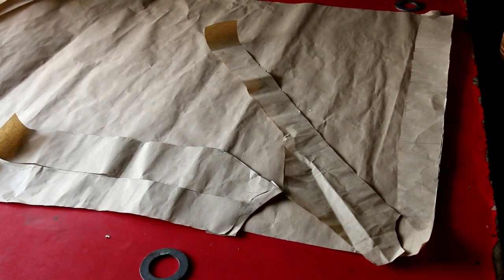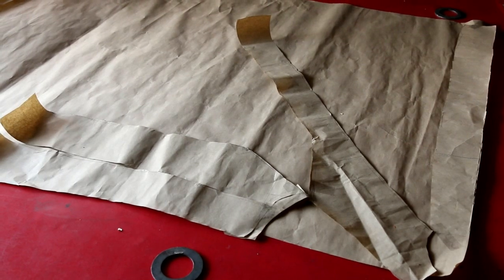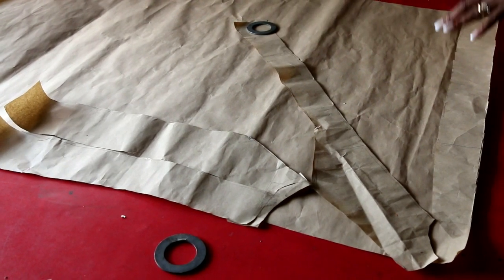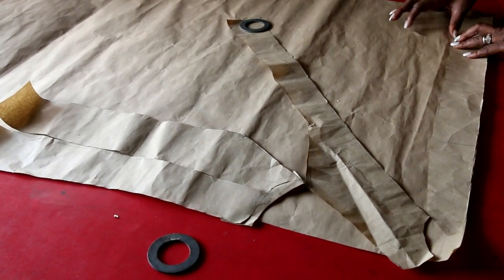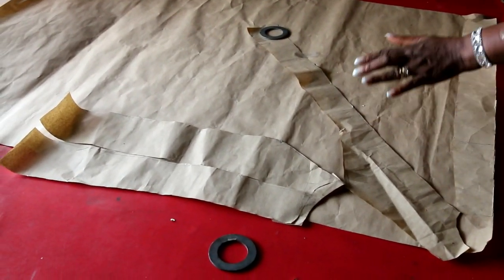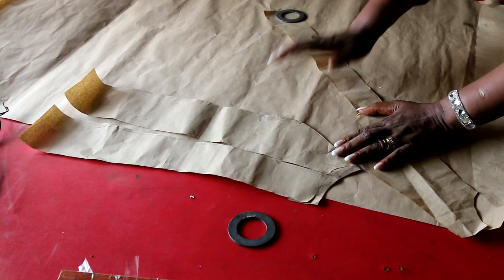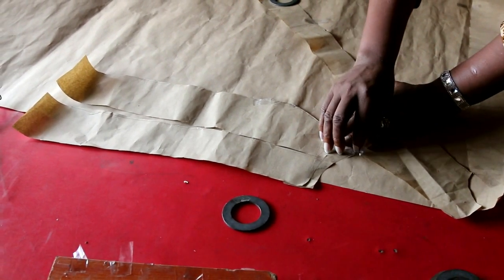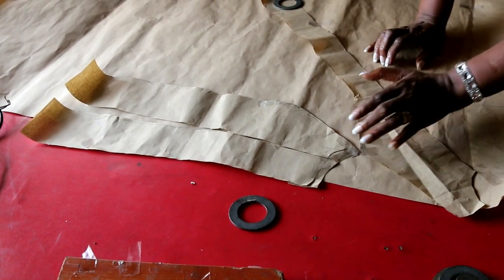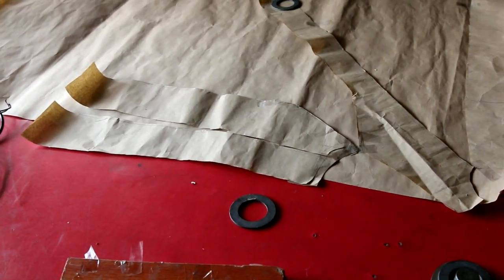So if you want it bigger than this, it means you open it more. If you want it smaller, you sort of close it. I think this is not bad. And then I'm going to just put my sellotape here and seal it. And then you would have noticed my armhole. I've actually done what I wanted to fill, because after I've opened it up, I won't be able to get the shape. So you do it before you start opening this up like this.